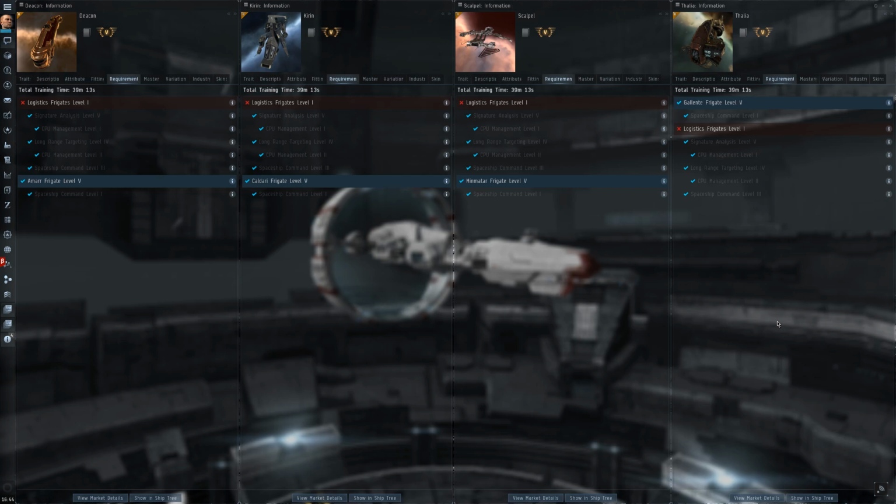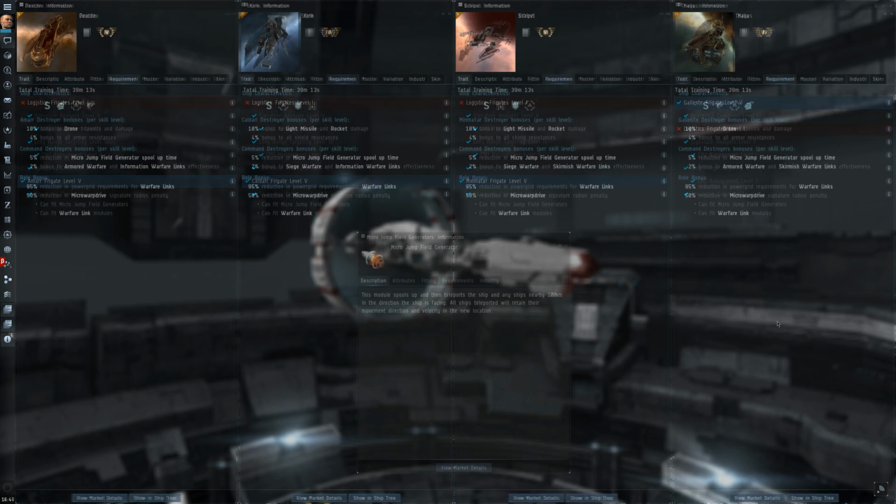I'm rather curious to see how the ships will be used in battle, and whether they will replace the traditional logistics cruisers. I can see how these ships will be very useful in small gang PvP.